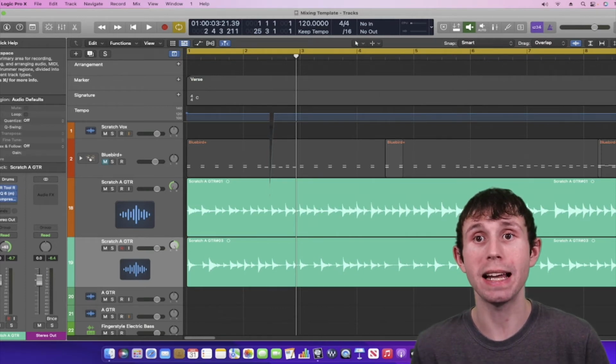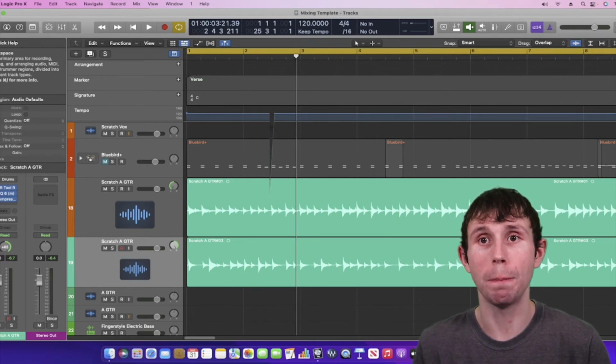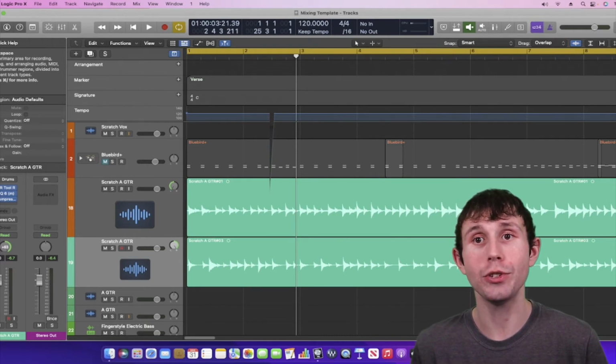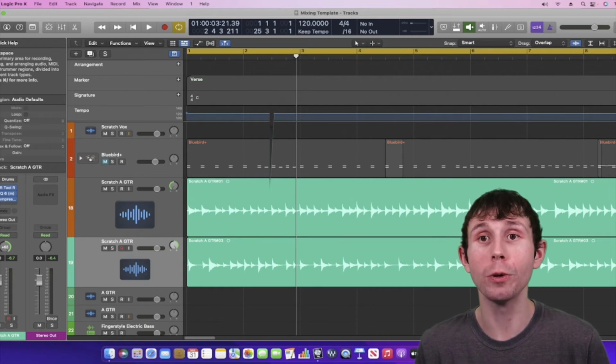Now, let's think about this. If you put a microphone on a kick drum, okay? And then you decide, okay, I want to put a room mic for this kick drum, right? Because think about it, people put room mics on drums all the time, right? Now, but you want to record that kick drum.